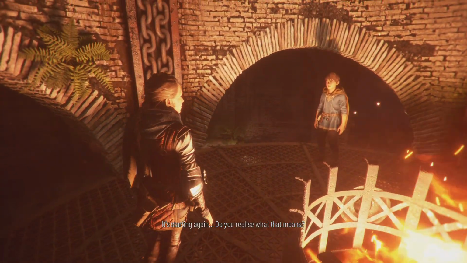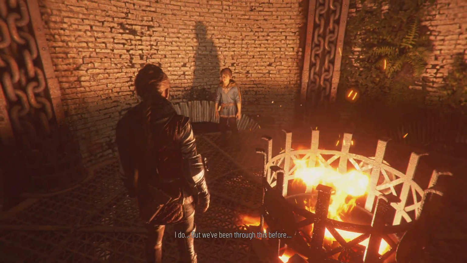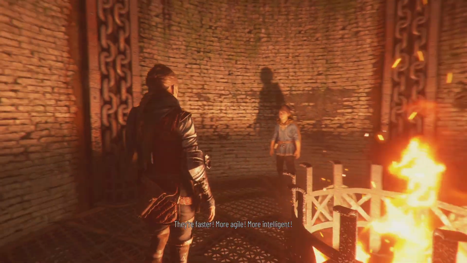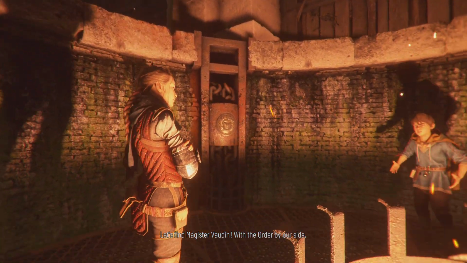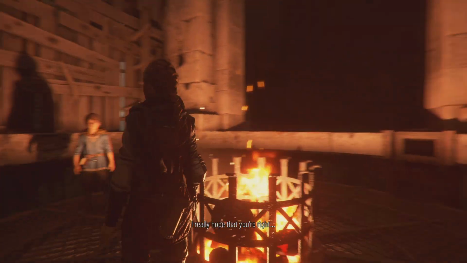It's starting again. Do you realize what that means? I do. But we've been through this before. You saw how they charged us. The way they move. They're faster, more agile, more intelligent. But we made it. Barely. Let's find Magister Vaudin. With the Order by our side, we won't have to face this alone anymore. I really hope that you're right.